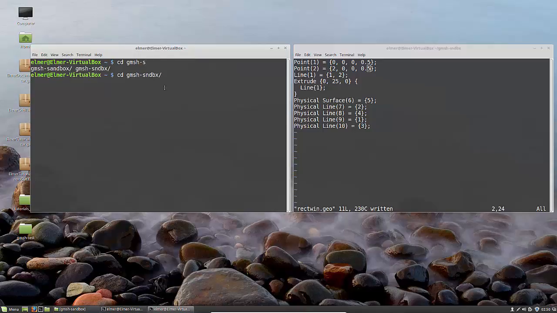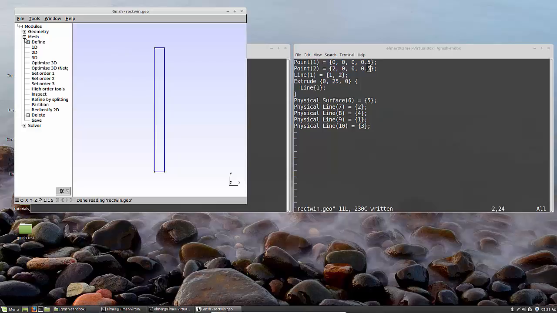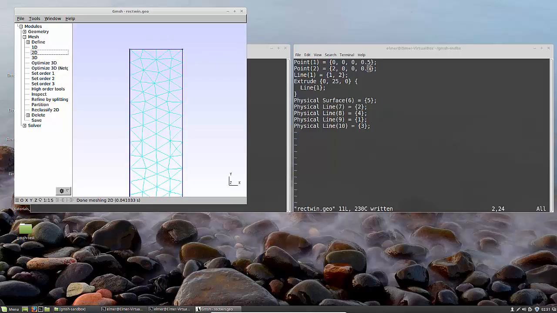So the sandbox, Gmsh, and rectangle geometry. If I mesh it now, you can see I created a finer mesh. So if I want to create an even finer mesh, for example 0.25, 0.25, and then save this file and mesh again.